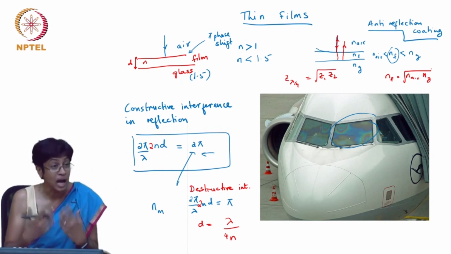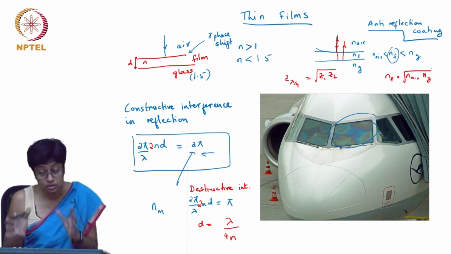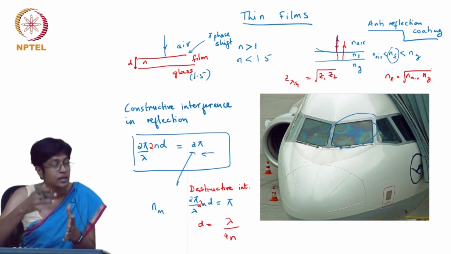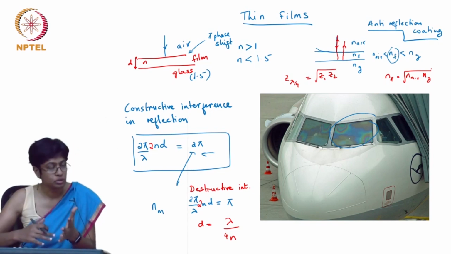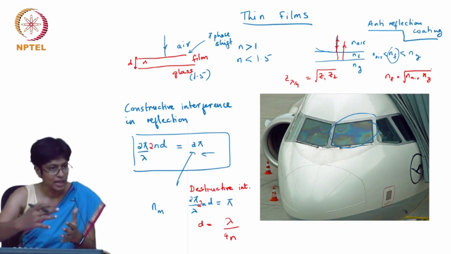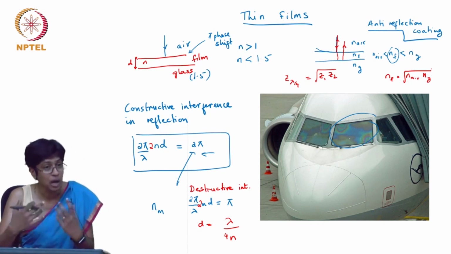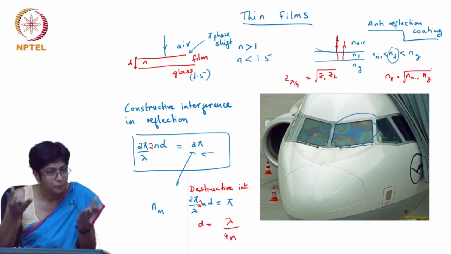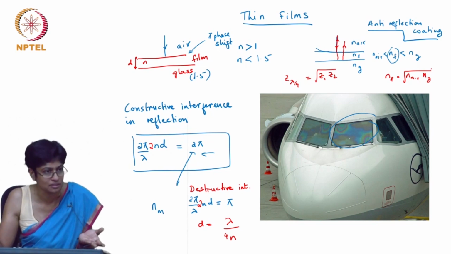What ensures how much light gets reflected? If I want to actually go and solve this, I'll write out Maxwell's equations. I'll say the wave that is incident has this value, the wave that travels through the film and reflects off the lower surface has this expression. What determines how much light is reflected? The boundary conditions. And the boundary conditions in this case are going to be determined by the refractive indices.